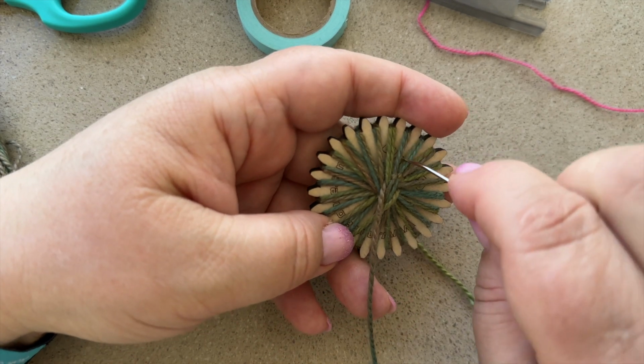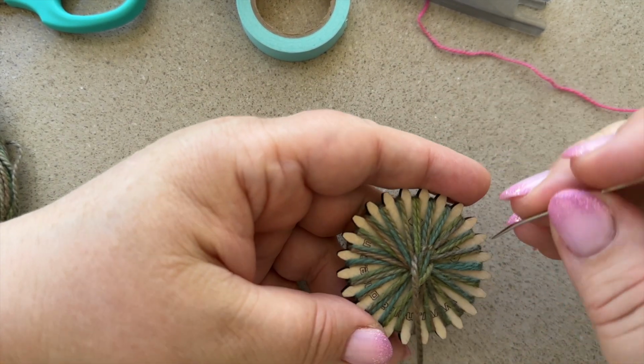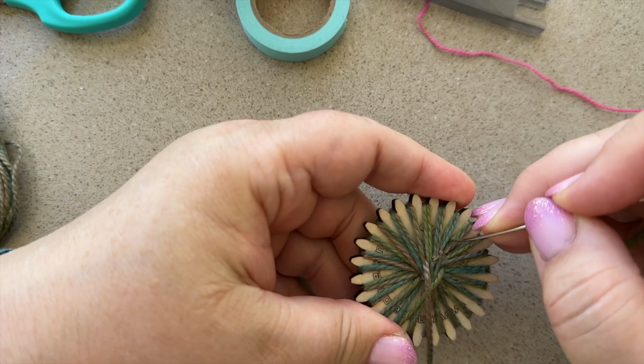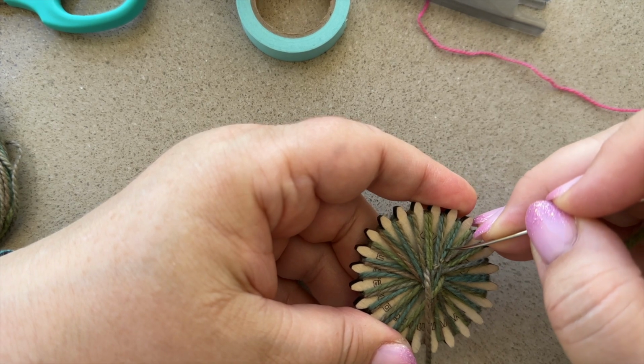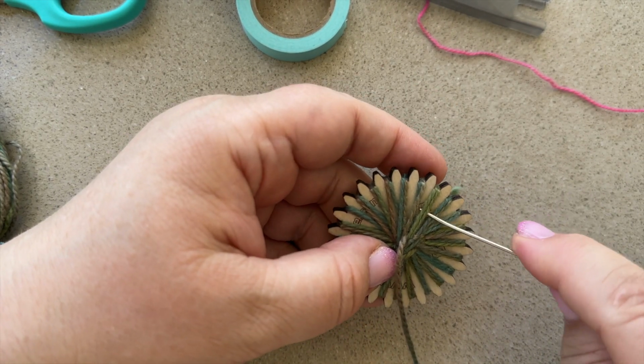Pull it snug. Sometimes I put my thread or my needle between the 2 spokes because that's a good way to push it down to the middle to keep it tight. Okay, under the last one.